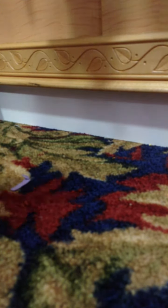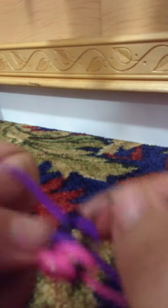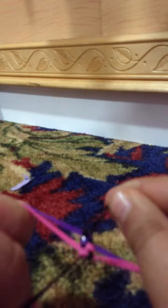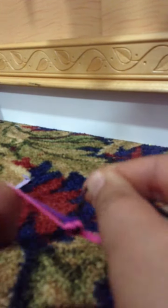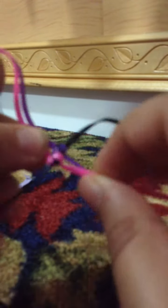Okay, so see? When I pull it through, it looks like that. Or it should look like that. Then I have to put it tight. It's going to look like that at first. Pull from the sides. Then pull up. And then I might want to pull a few strands to make it look perfect. But beware, do not pull too much. Okay, now let's see.